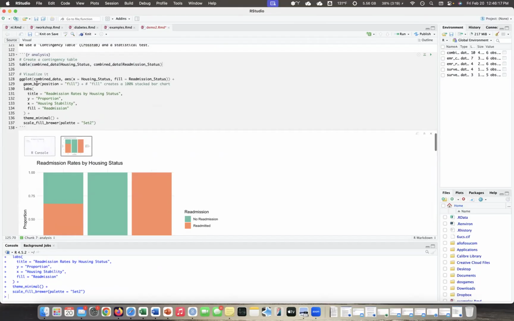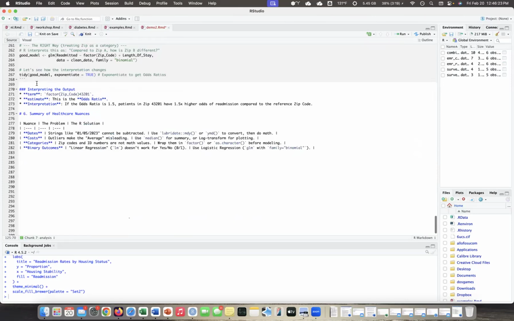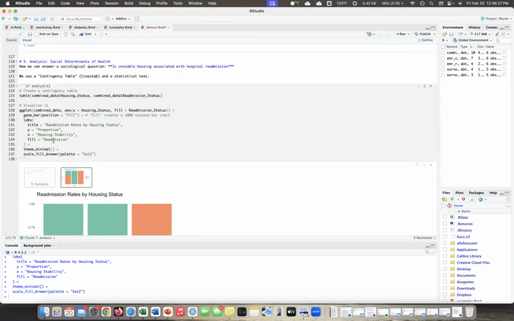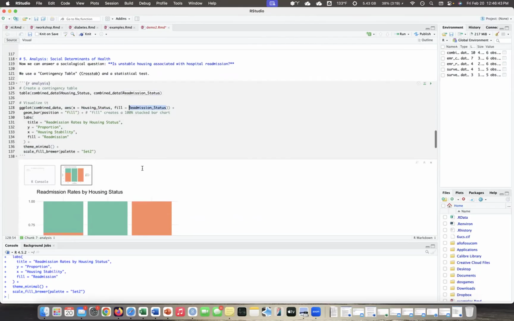So now ggplot honestly is a whole separate ball game. I don't really want to spend too much time in it because we have more important stuff to talk about. But basically, I would copy paste this and I want you to understand it. ggplot, this is your data frame. Don't worry about AES, it's just aesthetics. X-axis, and we're going to color them by the y-axis of our table, the readmission status. So this is all readmission status and makes a little legend there.